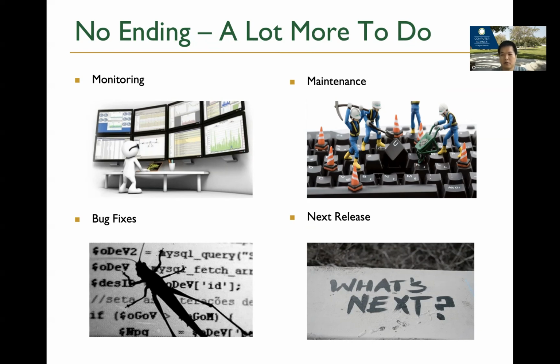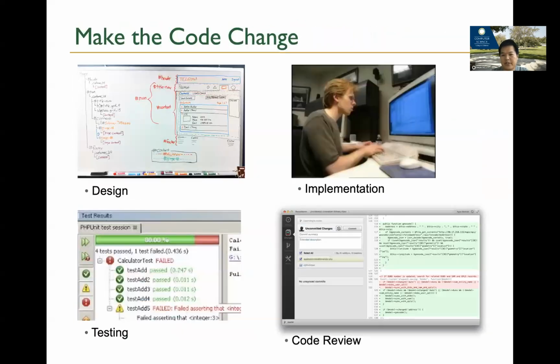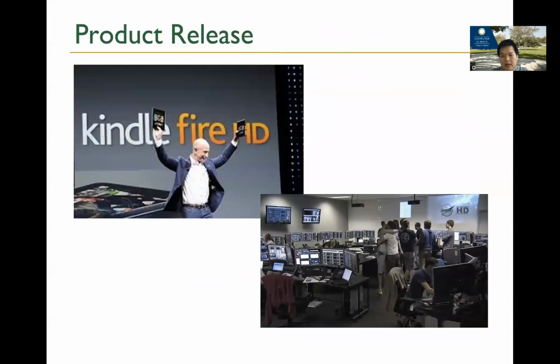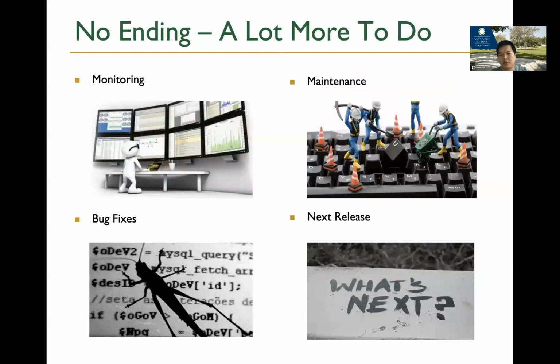So in the software world, you always go through these cycles, one after another, to produce version after version. All right. So that's pretty much what you would do inside a company. But every single step I mentioned here involves some tools, some methods, some meetings, some best practices. All right. So that's what we want to introduce in this course.